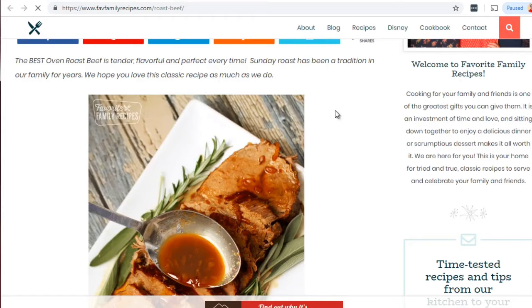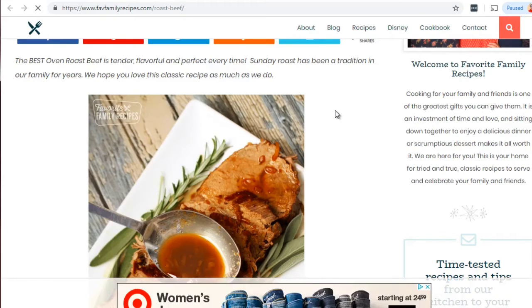So Google has a massive database of keywords. And it's very, very smart that it can figure out if the keywords that surround your image are legitimate or trying to game the system. So if it's going to read the text, we can see that the text in the beginning has already kind of set the stage for what the image is going to be. It's going to be an oven roast beef.